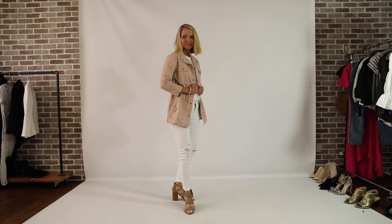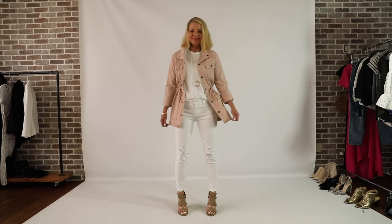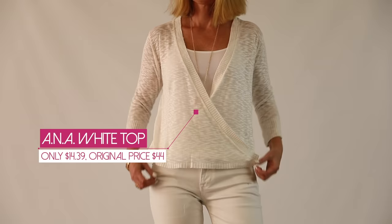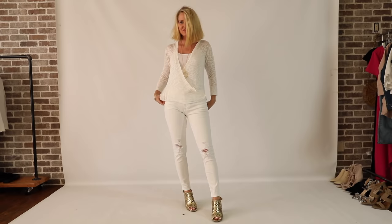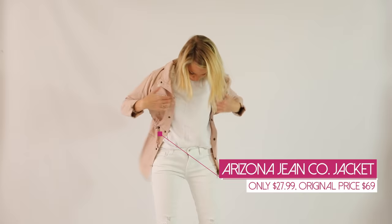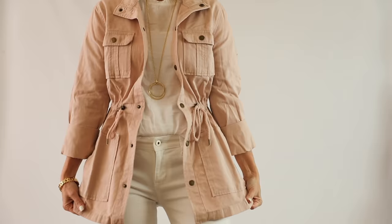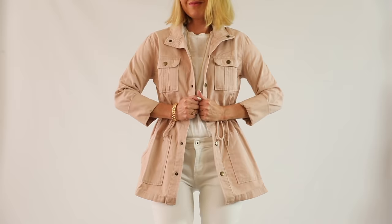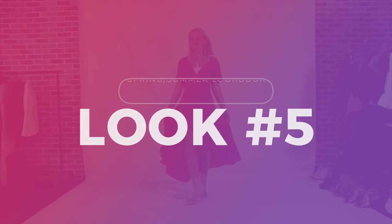Another look with the white jeans is an all-white look, and I love an all-white look. A lot of times we shy away from wearing all white, but it's such a luxe, lovely, cool, modern, fresh look, especially for summer. I paired the same white jeans with this wrap-front, really lightweight white knit sweater — the kind of lightweight knit you could wear in Florida. It gives you more coverage but doesn't add any heat. Under that is just a simple cami, definitely one of the basics. And then you can also add this beautiful Arizona cargo jacket in pale pink. I usually gravitate toward army green, but this pink shade is so feminine, pretty, and unexpected — a great contrast with the more masculine cargo jacket style in a really beautiful sweet pastel color.